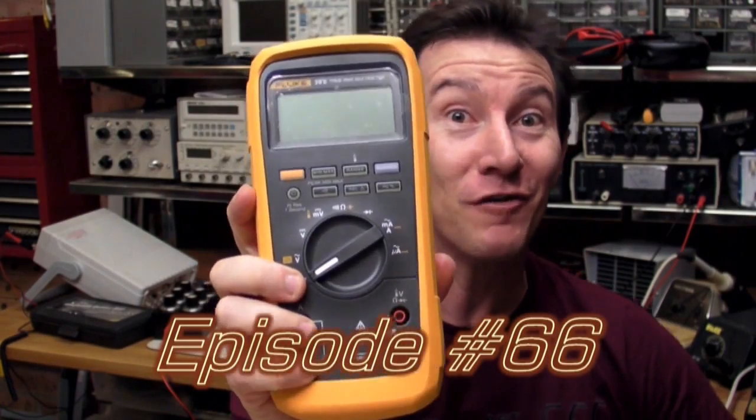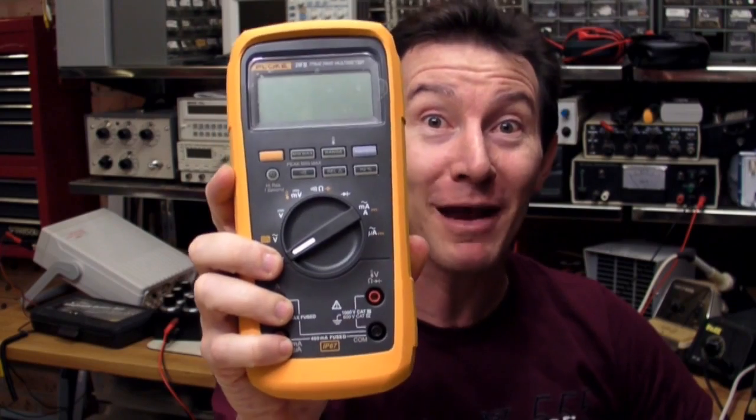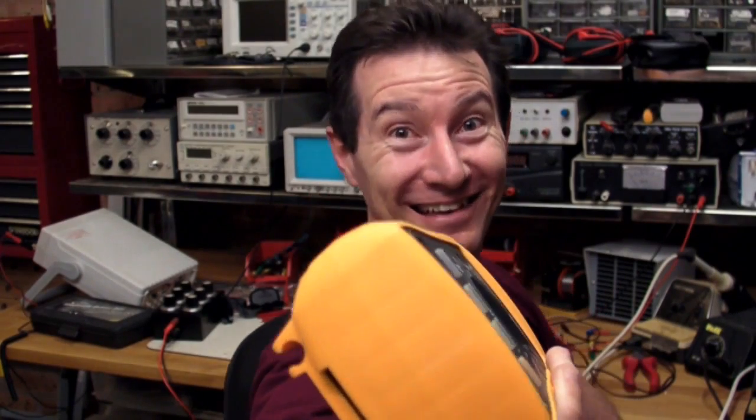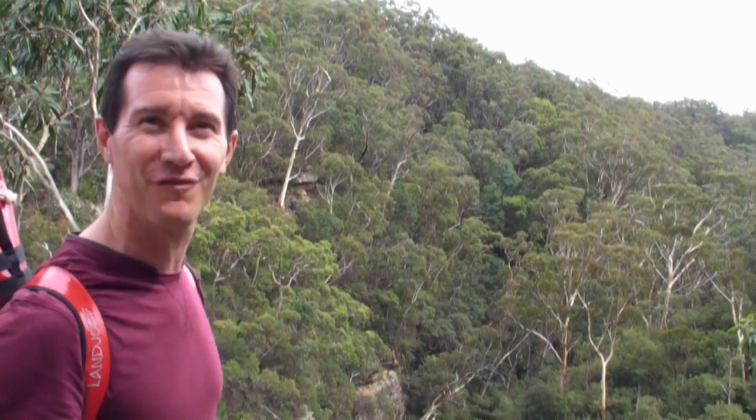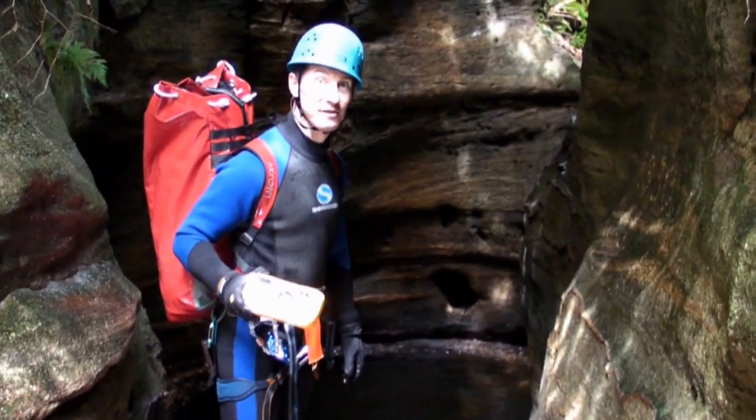In the previous blog, I promised I'd take this brand spanking new Fluke 28 Series 2 multimeter and beat the hell out of it. That's exactly what I plan to do. Let's have some fun. It's 106 miles to Katoomba. We've got a full tank of gas, half a pack of lollies, it's dark, and we're wearing sunglasses. We're going to jump in the canyon at the top, follow it through, and abseil the waterfalls and see if it survives. Canyon we go!